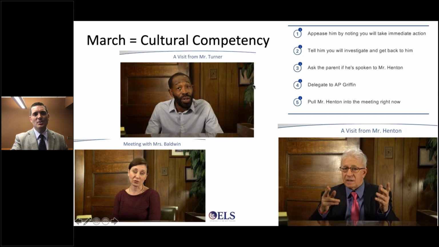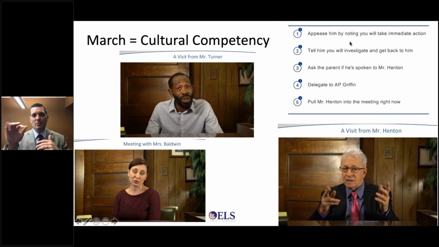In March, I would choose cultural competency. So in this simulation, you have a teacher, Mr. Hinton, he's in the bottom right-hand corner. But it first starts with a visit from Mr. Turner and a meeting with Mrs. Baldwin. And they give you specific incidents where Mr. Hinton, even though he's a beloved teacher, is not being culturally responsive. He's sending kids out for disciplinary issues for not having a pencil, and then he defends it. So, I mean, you come to a pretty important decision in it.